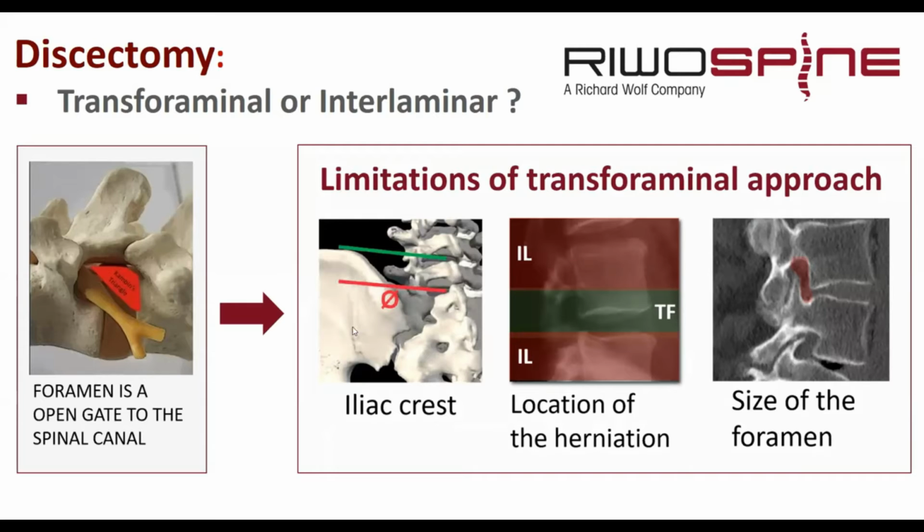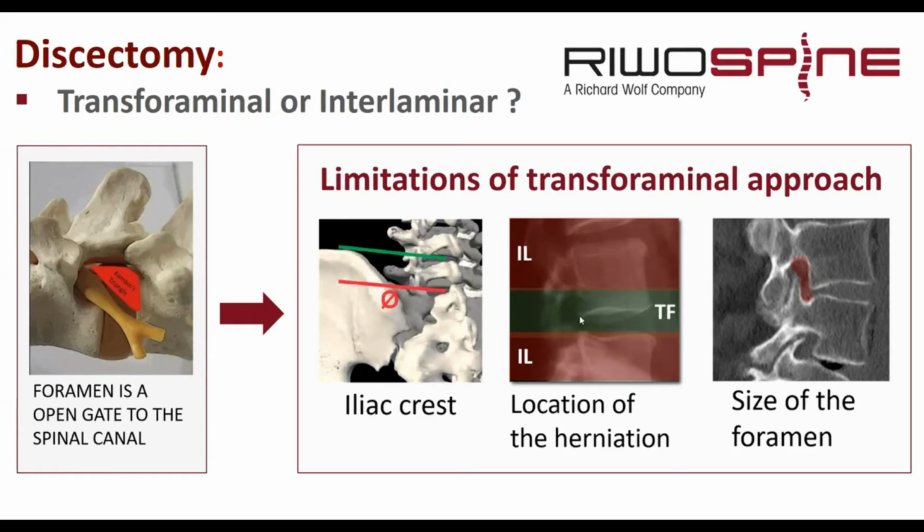What we do usually, if we see that the iliac crest is higher than the foramen, is prefer the interlaminar approach. But of course, the other solution, at the L5-S1 level, is that you can come a little bit oblique, drill the bone and the facet joint, and then access the spinal canal. This can be a technique with bone drilling, but for me, it's much easier to do an interlaminar approach instead of doing a foraminal bone drilling. Also, at the L4-5 level, again, you need to care about the iliac crest.